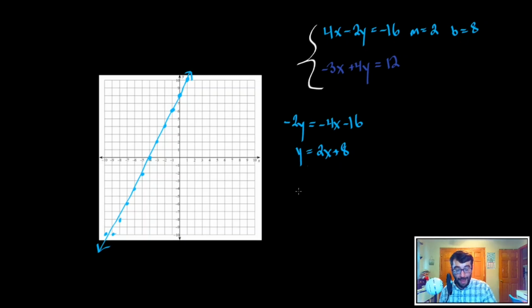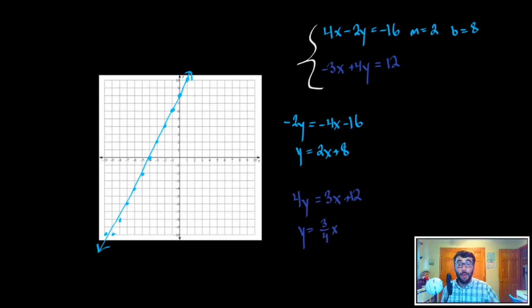So I'm going to add 3x to each side first to get 4y is equal to 3x plus 12, and now I'm going to divide each side by 4, so this is going to become y is equal to, now 3 doesn't go into it perfectly. For the love of God, do not make that a decimal, do not make that 0.75x. How are you going to graph that? Keep it as the fraction 3 over 4, okay, so 3/4 x.